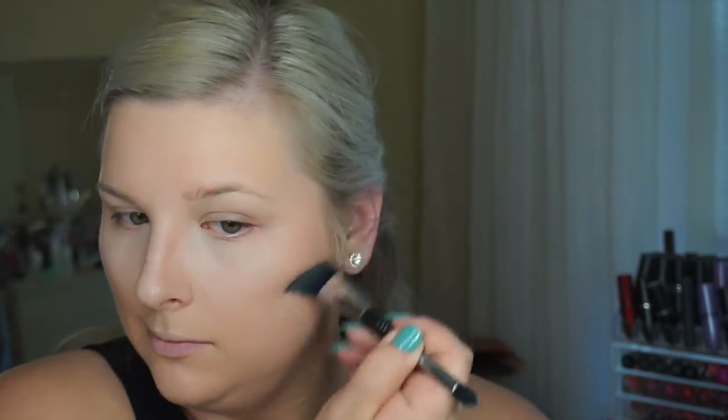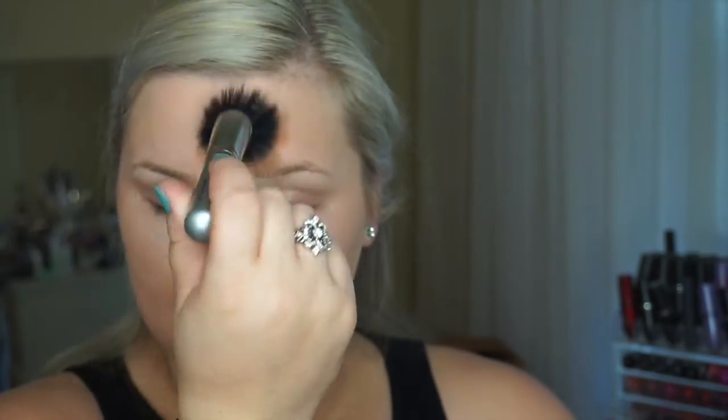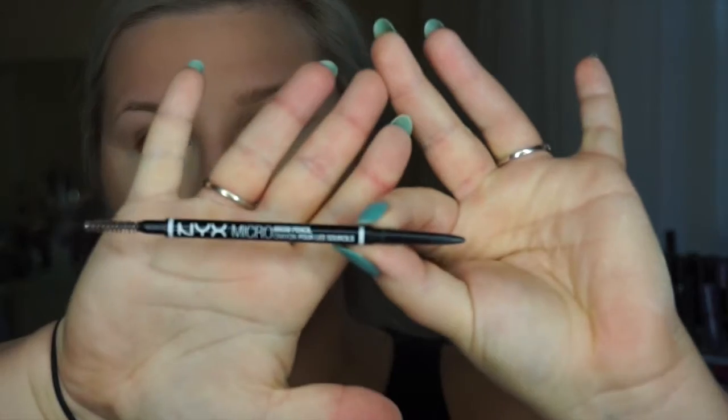And take your time blending. Sometimes it takes a little while to kind of get it all blended out and even. But just take your time and be patient. Once it's all blended out, I'm going to set it with the Cover FX Matte Setting Powder. And I'm just using a stippling brush to do that. And then I am actually going to go in under my eyes with the NYX Color Correcting in Banana and kind of set that under there. Do kind of a light baking, not super heavy, but just leaving a little bit of product behind.